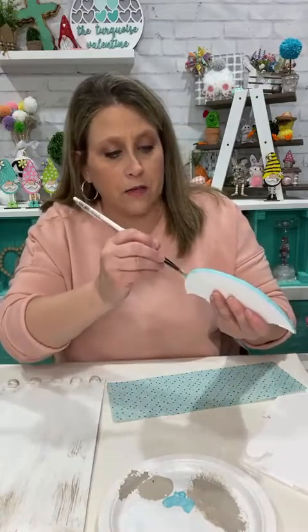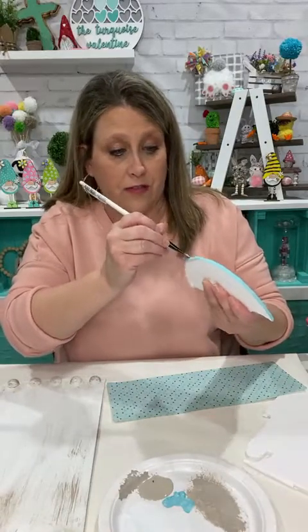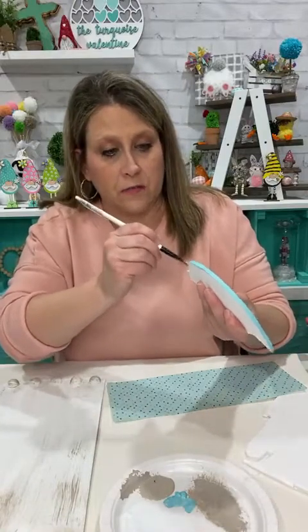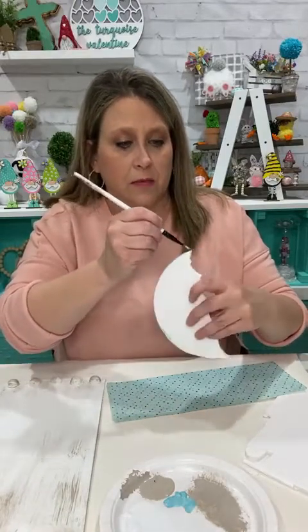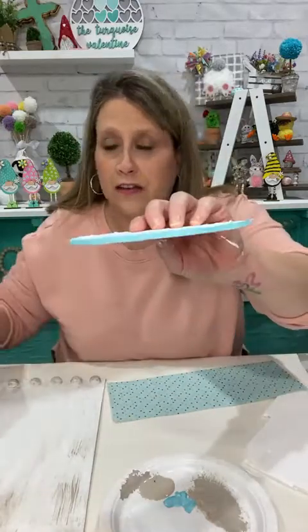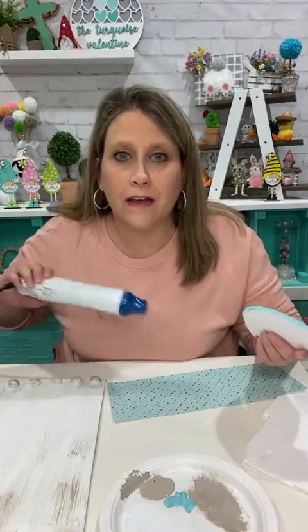So you can use this foam board stuff to make all kinds of things with. I love using it just because it holds up good and it's light and it's cheap. And you're not going to know this was foam board when we get done. So I just kind of did that. I'm not going to get it too hot.